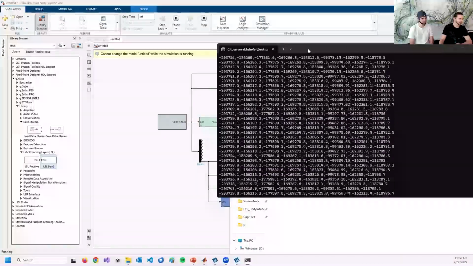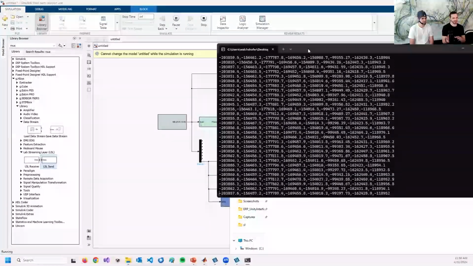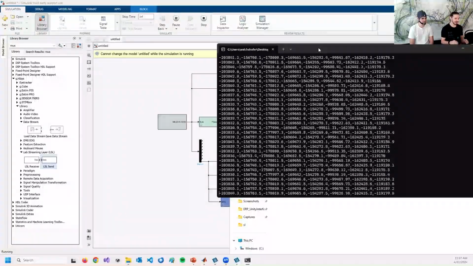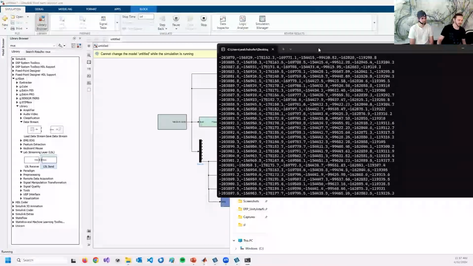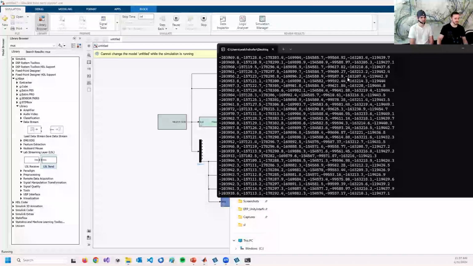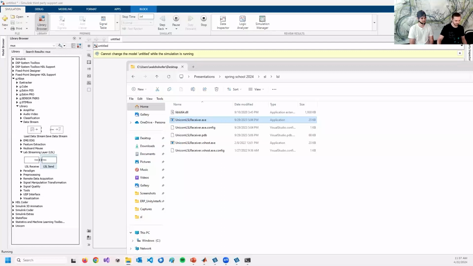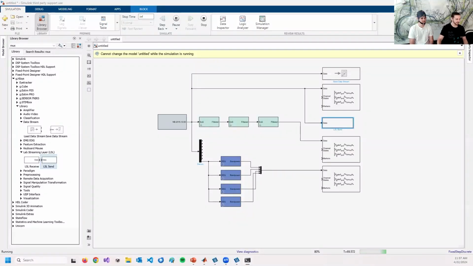So this would be a common use case to separate backend and front end to create some nice looking GUI, but doing all the hard work and research stuff in Simulink, for instance.